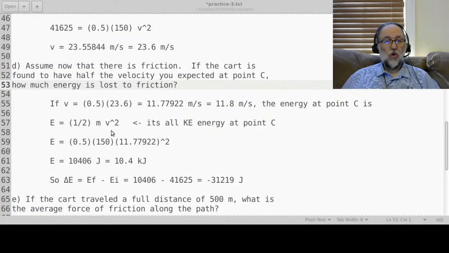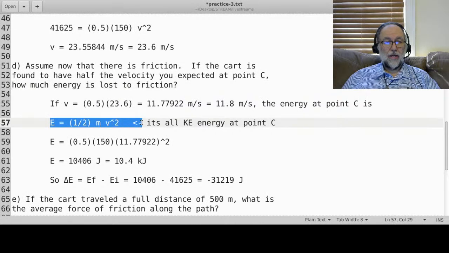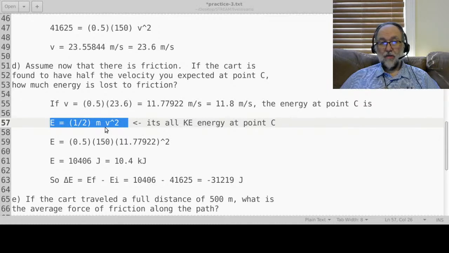And so when you go to use the formula, you can once again use E equals 1/2 mv squared, because all the energy down there is kinetic. There's no potential energy due to gravity, and no potential energy due to the spring. At this point you don't know what E is, because it isn't conserved the way it was previously, since it was dissipated by friction. And so you use the value of the velocity that you just got.